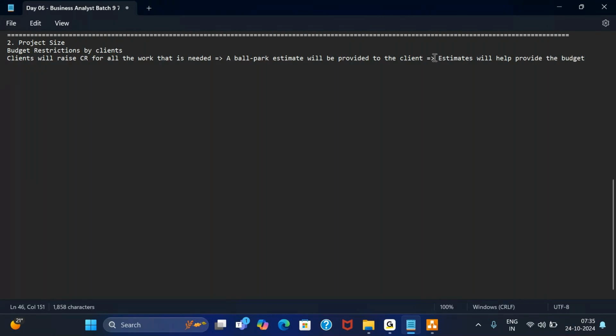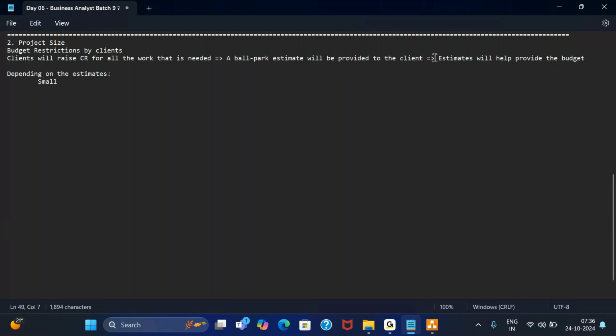Based on that, the client can decide how important the project is, and how much time or money this project is going to cost. So based on that, the client can decide whether we should go forward or not. Now depending on the estimates, we can even segregate projects into different categories or sizes.